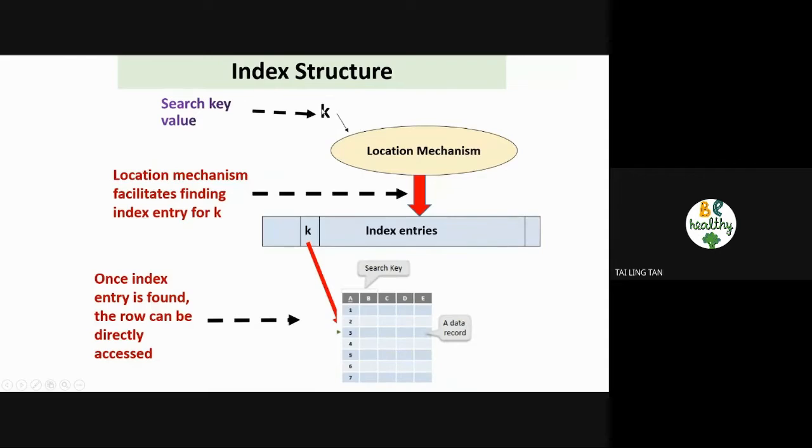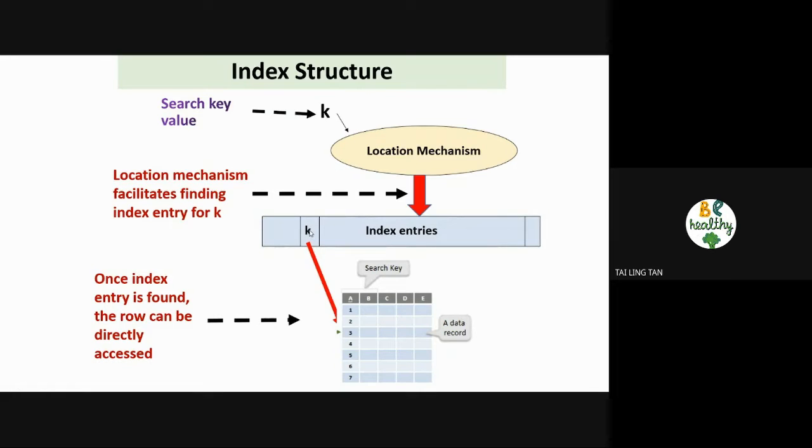Same thing, we get the keyword k, and compared to the previous picture, we now have this thing called the location mechanism. If you take the data structure course before, you should have learned binary search, insertion, sorting, searching, a lot of different searching methods. So search one by one, or search from the middle, then continue to break the whole array in half, and get the result much faster. But of course, the algorithm that we use is the one here, the location mechanism. So how fast you can actually locate the keyword k is the performance of this index structure.